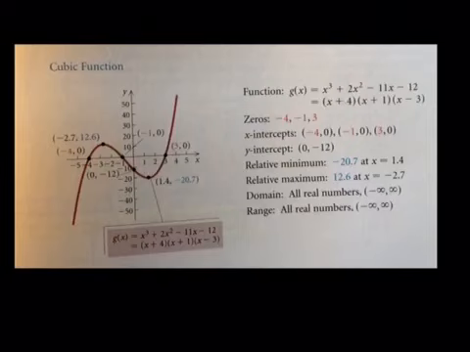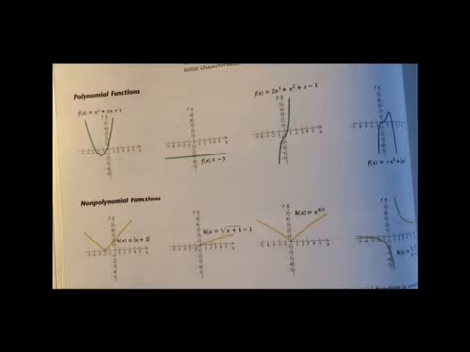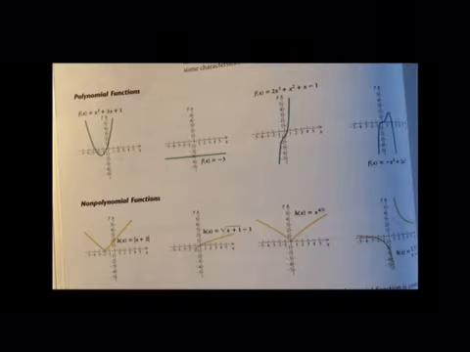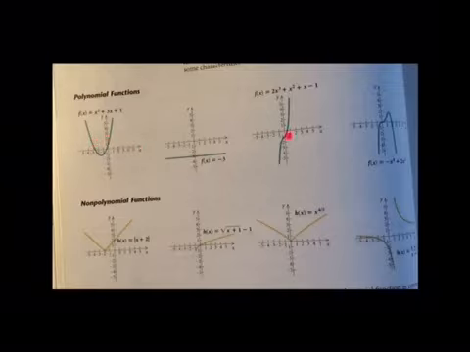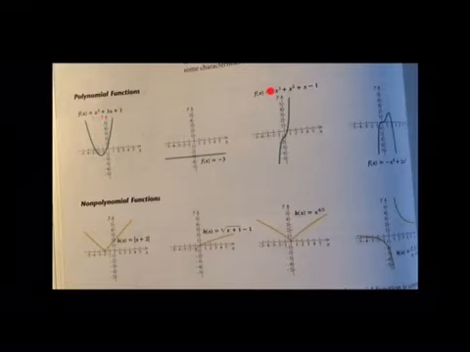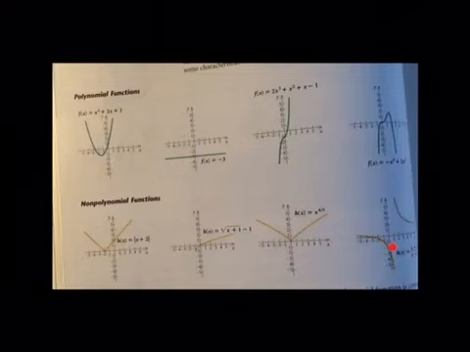Alright, so let's continue on here on page 256. Okay, so we just have a picture taken of some polynomial functions. So we've got a parabola, a line, and then some other kinds of different graphs. And this just shows you, a parabola has an x squared, this shape has an x cubed, this shape has an x to the 4th, and then we've got some absolute values, radicals, fractional exponents, and then we've got fractions here. Okay, so different types of functions.